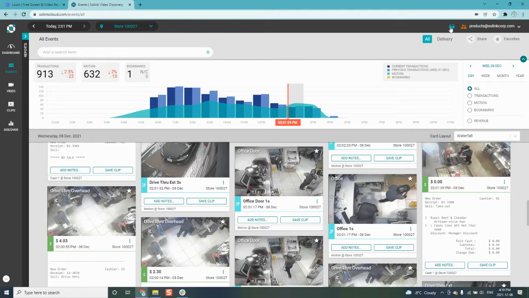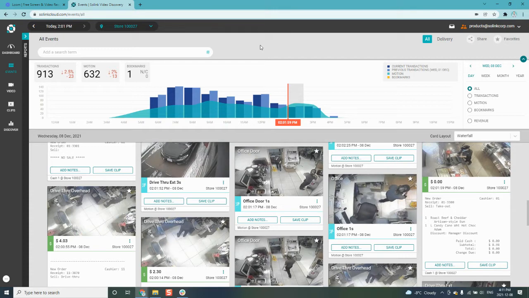That'll be push notifications. Of course, the benefit of getting notified through your email or through your phone is that you don't actually have to log into Solink every time to check some of this data. So that might be a great way if you have a bunch of employees and you want them to get notified, or you just don't want to go through the hassle of having to log into Solink all the time.